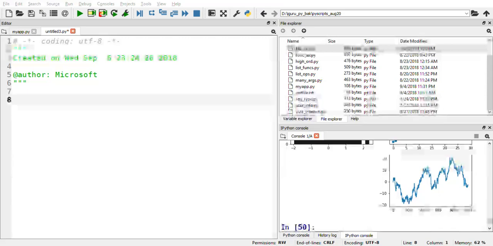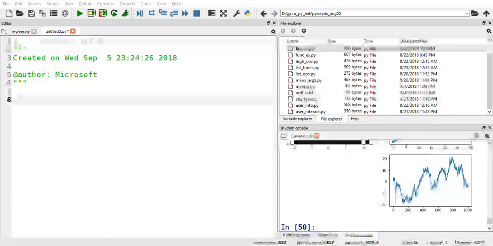Whatever you have to define in the class, you will be defining with self dot. Then they will become object attributes. And to functions also, you have to pass self as the first argument. In other languages, there is something called this, the this pointer in C++ or this dot in Java.